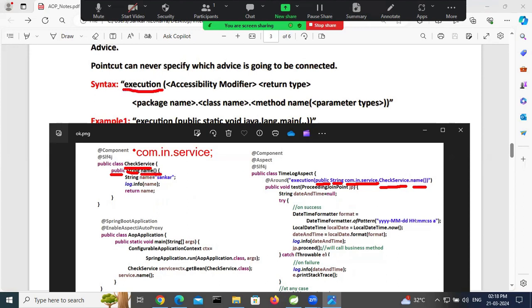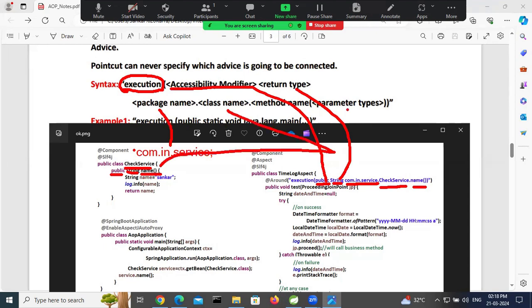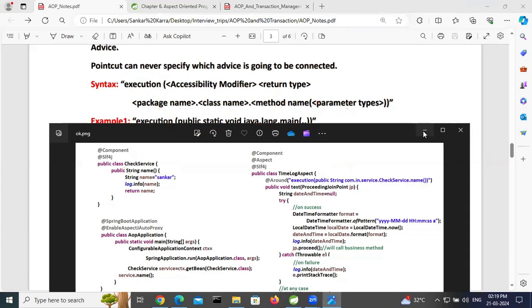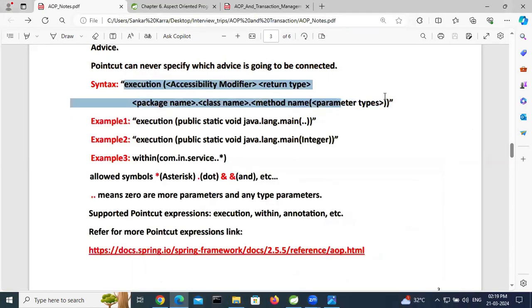The expression starts with execution, then accessibility modifier public, then return type, package name, class name, and method name. This is the syntax, and we have understood what the point cut is.